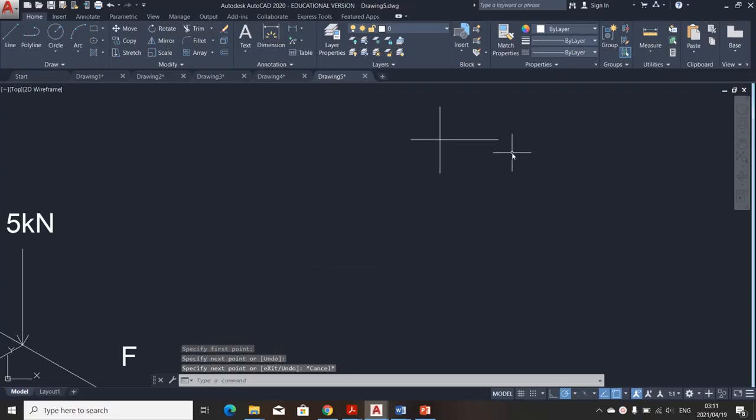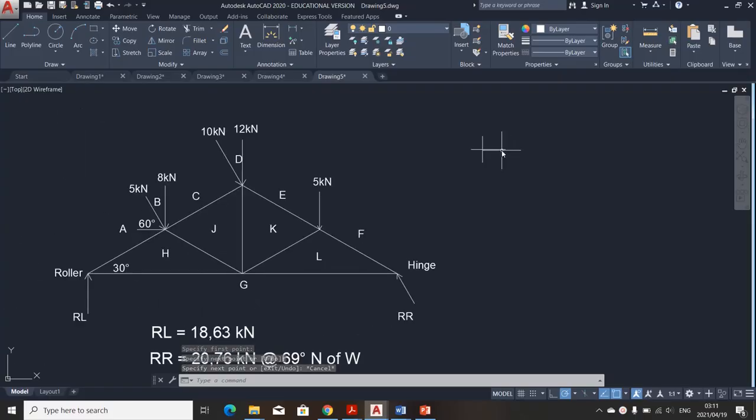Now that you have your Cartesian plane, you'll come here and measure the angle of 60 degrees from the horizontal. From the horizontal, you can see that AB is going down, but at an angle of 60 degrees.